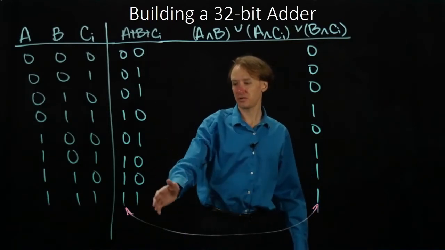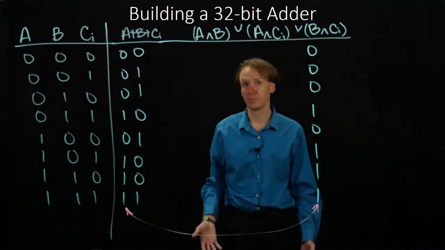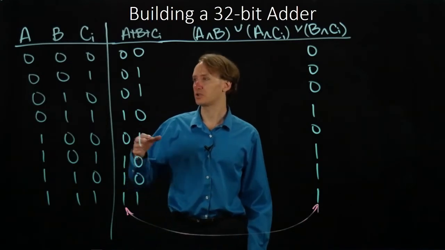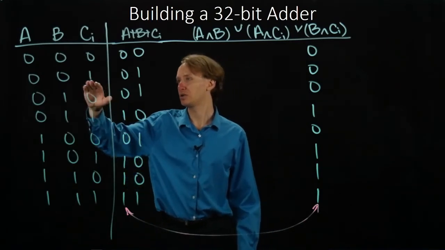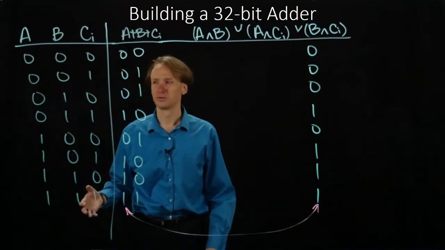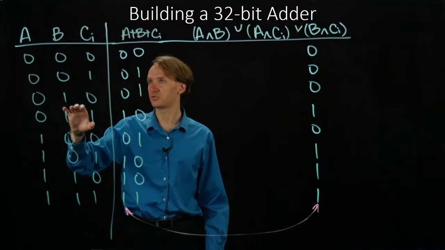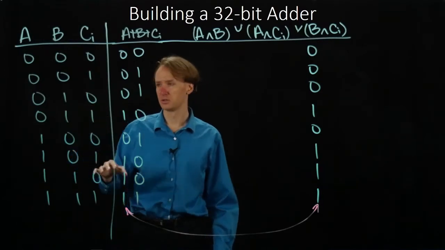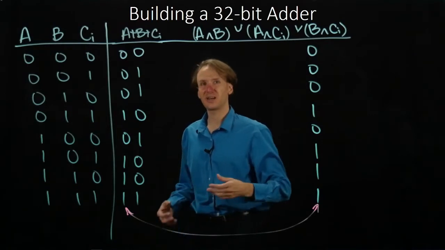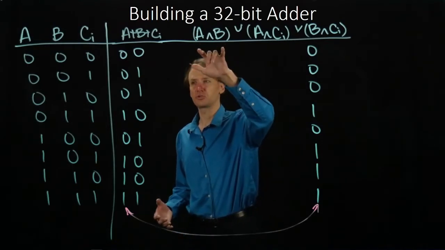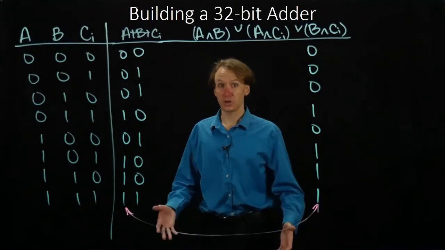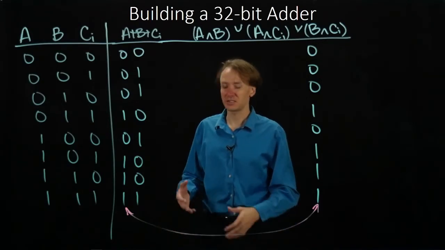I could actually do the same thing for the ones column as well. That would also be ugly. I would be looking for things where, say, carry-in is true, B is false, and A is false. Or A is false, B is true, and carry-in is false. I would have to find all of those four cases and design a conjunction that represents that specific case. I can do that, but in this case, there's a better way.